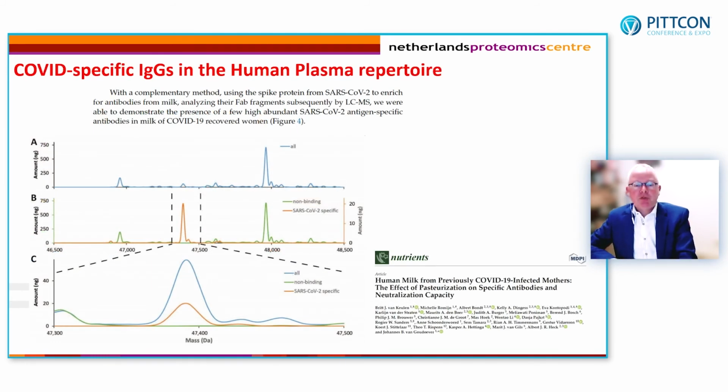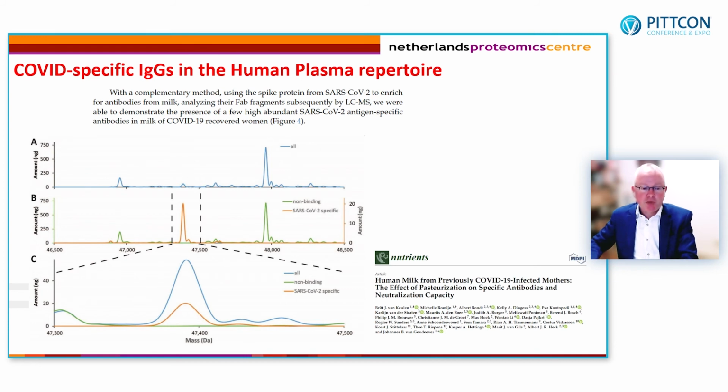One way to look at it is a paper that we also contributed to already, where we looked at the IgG repertoire in human milk, but also in human milk of mothers that have had a COVID infection. We measured the profile of the milk antibodies, but we also measured the profile of the antibodies that had been treated with the spike protein, by depleting only the IgGs that bind to the spike protein. We measured the profile after depletion, which you see here in green, and it was exactly like the original profile in blue, but some peaks were depleted.